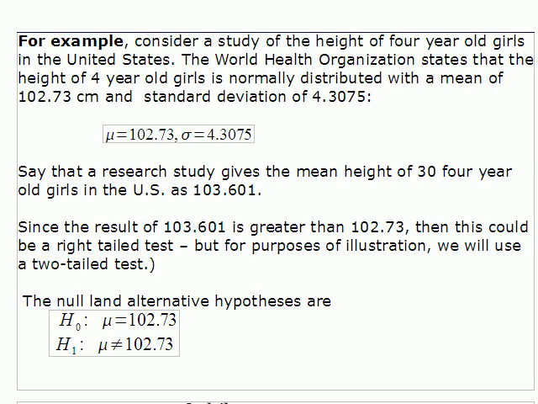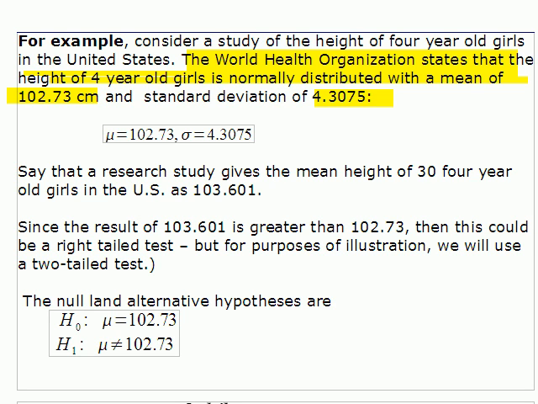Now you can just sort of hold that calculation in your back pocket for a minute, and let's set up the critical values and the critical regions. So we'll do it with an example, which is probably easier to do than a lot of words. So let's say a long time ago the World Health Organization measured 1.5 zillion 4-year-old girls and said that their heights were normally distributed with a mean of 102.73 centimeters and a standard deviation of about 4.3.